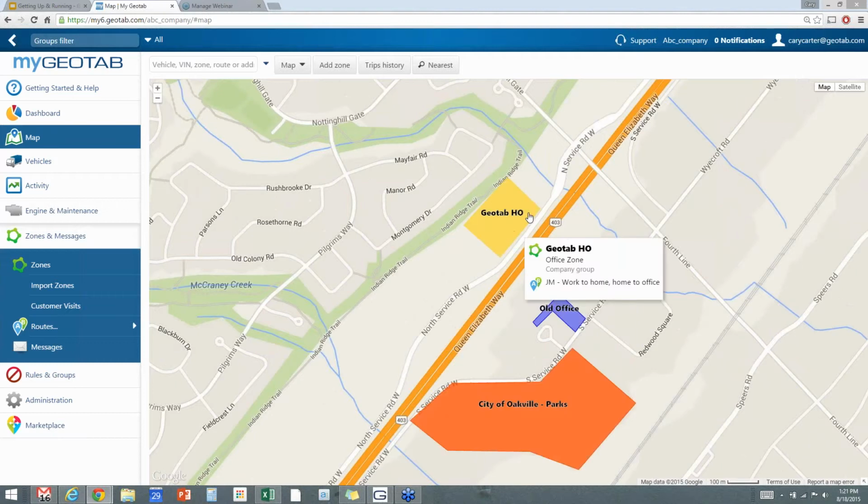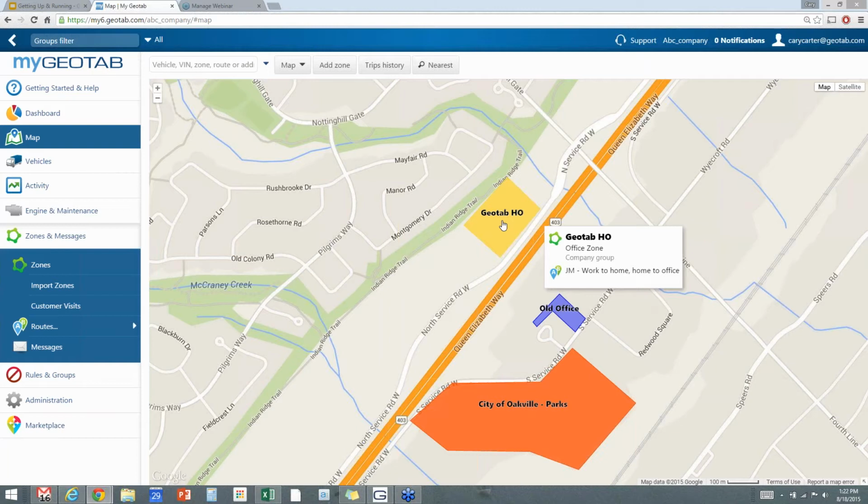As I mentioned, zones, they're simple. They are identifiable locations that you want to refer to later, whether it be to see whether the vehicle went. Give you an example, you get a call 2 days later that says, your vehicle came to our location and they were speeding, and you can actually go through and see that if they were inside that zone. You can see how long they were inside the zone. We can create rules that also refer to zones, and we're going to take a look at that next.